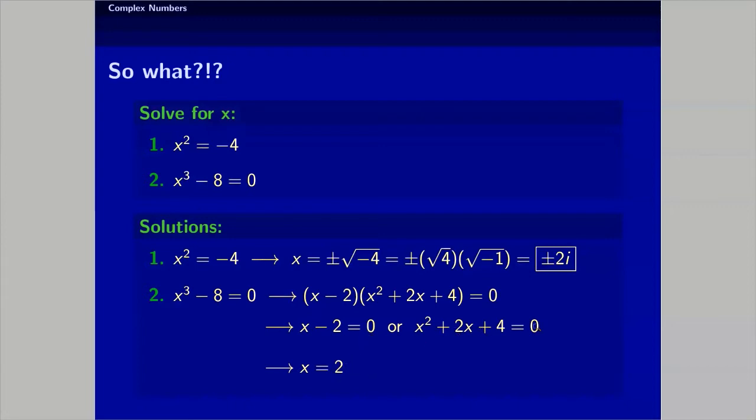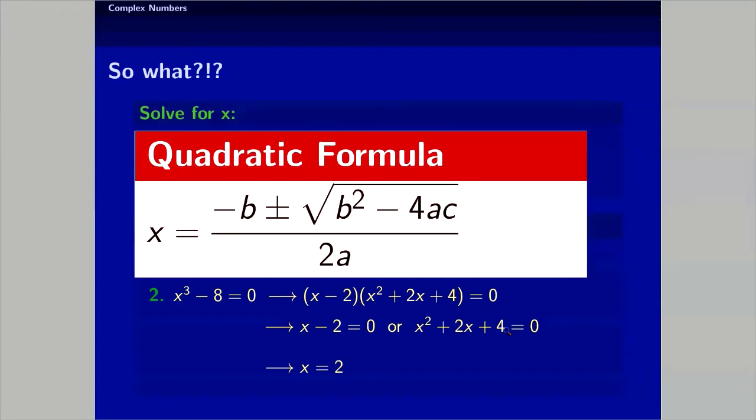What about for the second equation? x squared plus 2x plus 4 equal to 0. You cannot factor this. This one is not factorable. So what do you do? You make use of the quadratic formula. Do you still recall that? It is x is equal to negative of b. Where is b? It's this one, because it is ax squared plus bx plus c equal to 0.